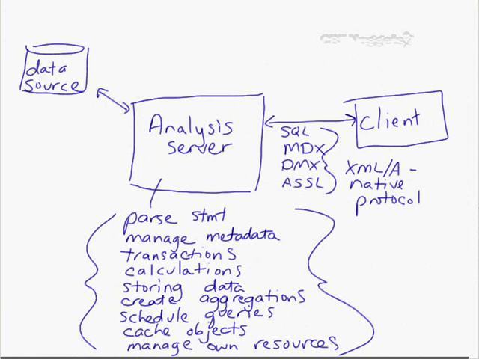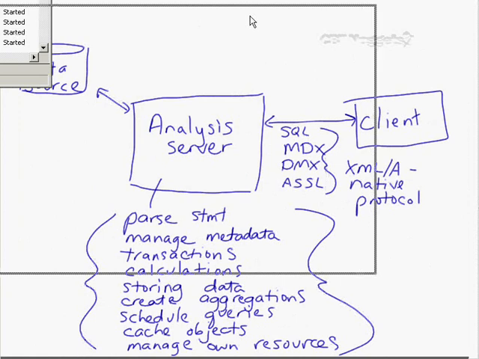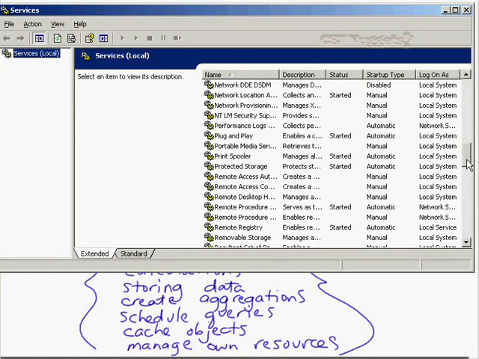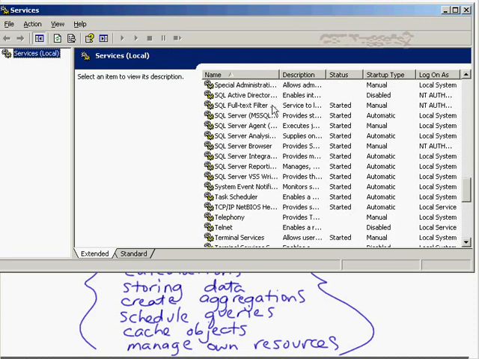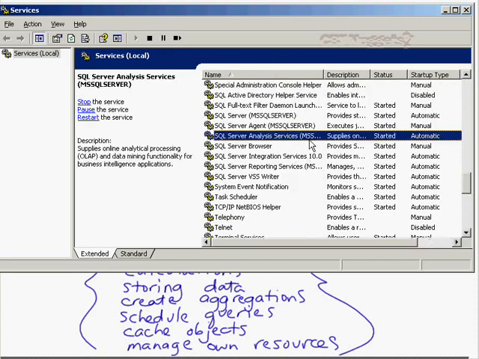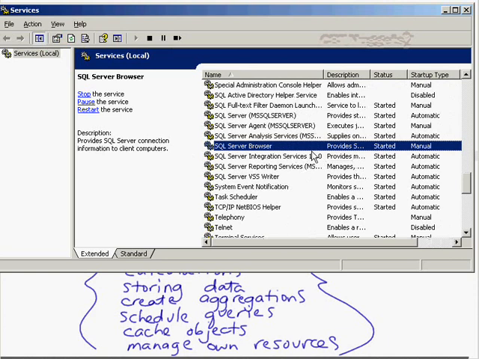Let me pull this up here for you so you can see it. Here are my different services, and I will scroll down to where I see my SQL Server. And you'll see here's my analysis servers. If yours is not already started, go ahead and double click on it and start it. The other service that you want to have up and running is your SQL Server browser. Okay, so let me minimize that.